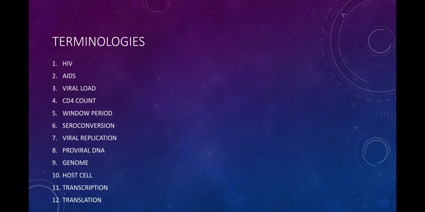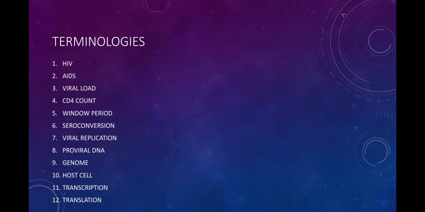Okay, so now we talk about viral load. Viral load simply refers to the number of viral copies that are present in blood. Remember that when the virus enters the body, it begins to replicate, making copies of itself. I've already even explained what viral replication is all about. It's just making copies of itself. So as it begins to make copies of itself, it begins to increase in numbers, so such can be measured using blood. And that's what viral load refers to.